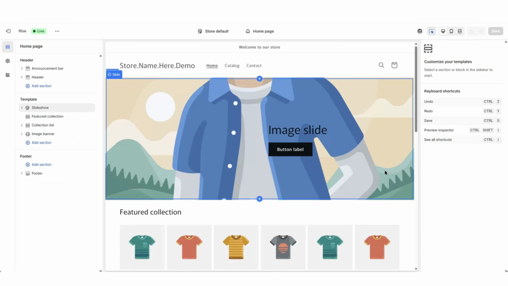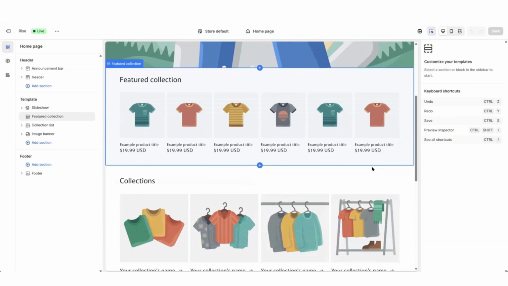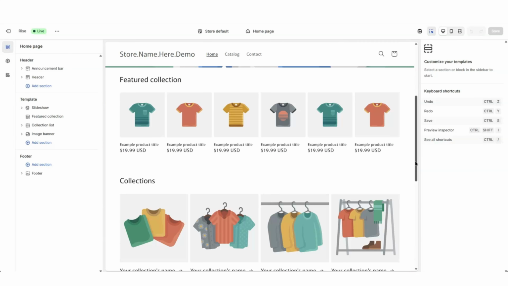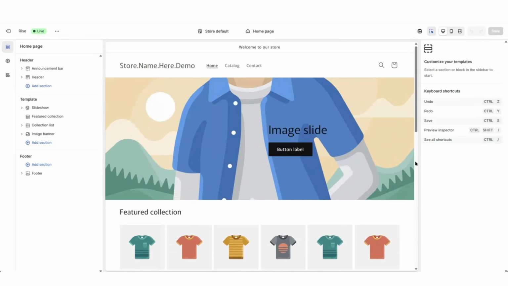You'll notice your site may already have some default sections added, like featured collections. I'm going to show you a quick way that you can DIY your website setup. And in case you want that more professional look for your website, in a moment I'm going to recommend where you guys can get some Shopify templates that are pre-designed and laid out for hoodie businesses.